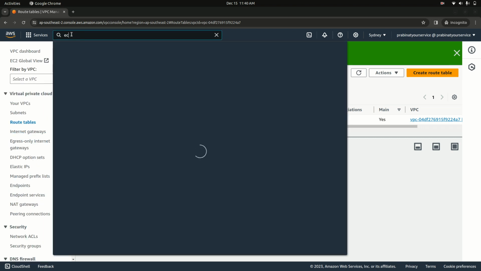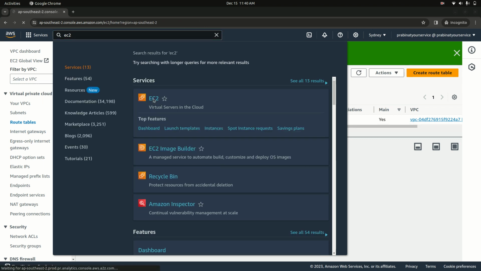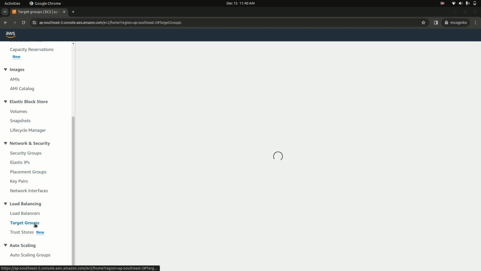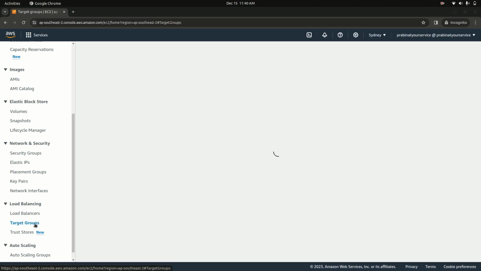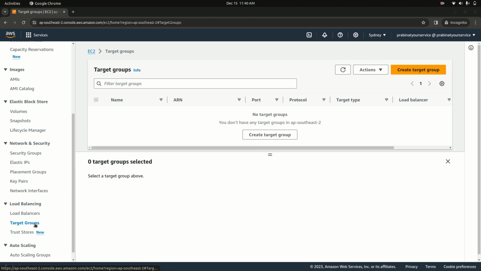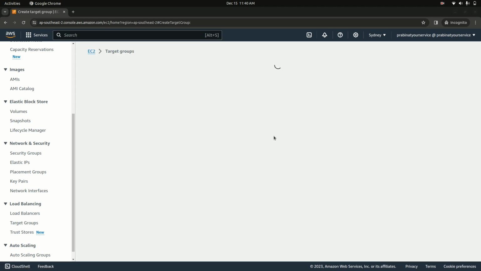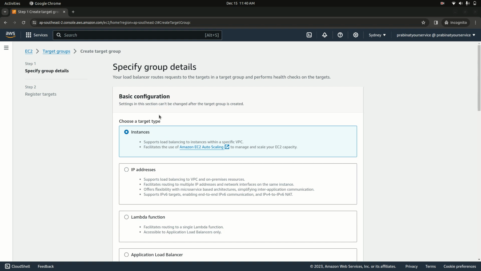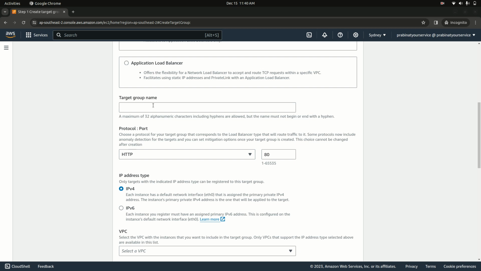We need to go to EC2 for that, and create a target group. I will call it Django application. We will be selecting target type instance for the auto scaling group, and the target group will be Django app target group, because this target group has instances running the Django application.